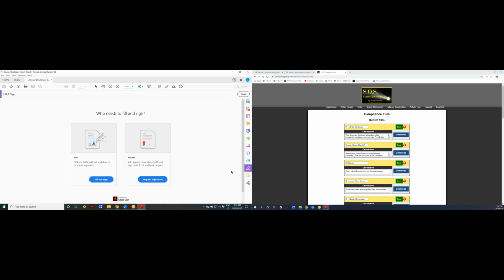So if you click on Fill and Sign, it loads up another page that says, do you want to fill the document and sign it, which allows me to actually sign the form? Or do I want to send for a request for signatures? The request for signatures is actually one of two programs that I'm using for you guys right now to help to send documents out for your clients to sign. Some of you have already used that process with me, which has worked out. It's just a little bit trial and error for the clients to understand what they're doing. So you're going to click on the Fill and Sign.